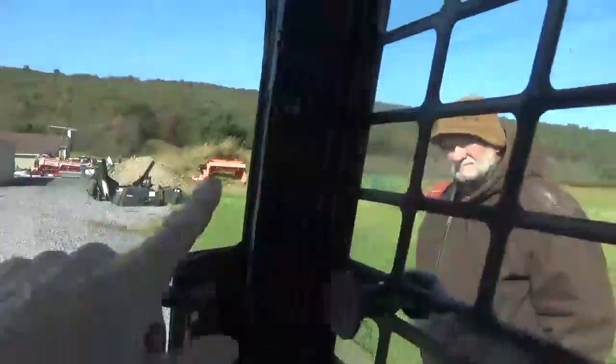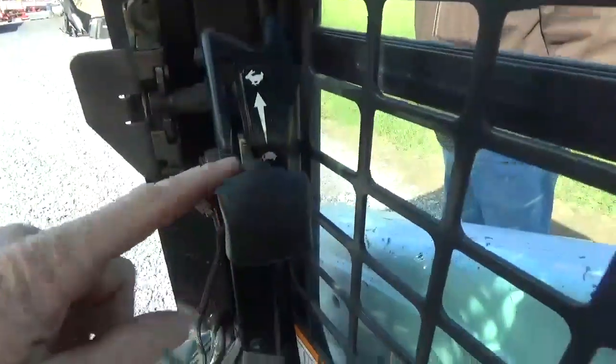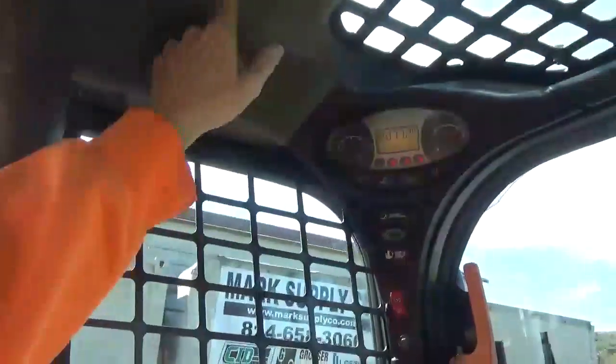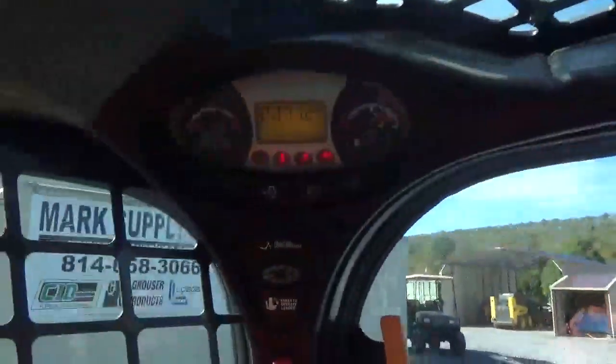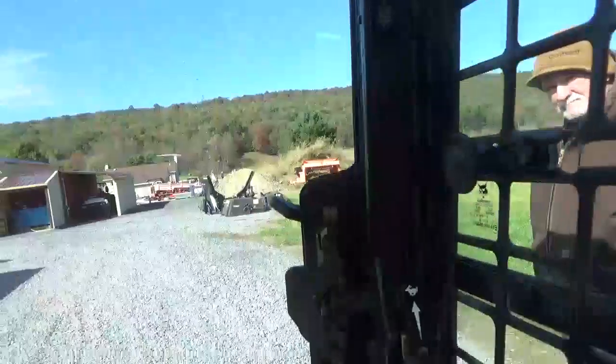Push to operate, power Bobcat wedges up and down. Throttle, all air vents are in the cab. Here is your wiper and washer, that all works. AC, and the AC does work. Cup holder. The interior is pretty decent and clean. There is still some trace of concrete that we could not get to come off the ceiling. This is a 2,000 hour machine. All the windows slide and work the way that they are supposed to. That is one nice thing on these new M series, is the windows. Bobcat has done a very good job with the windows.